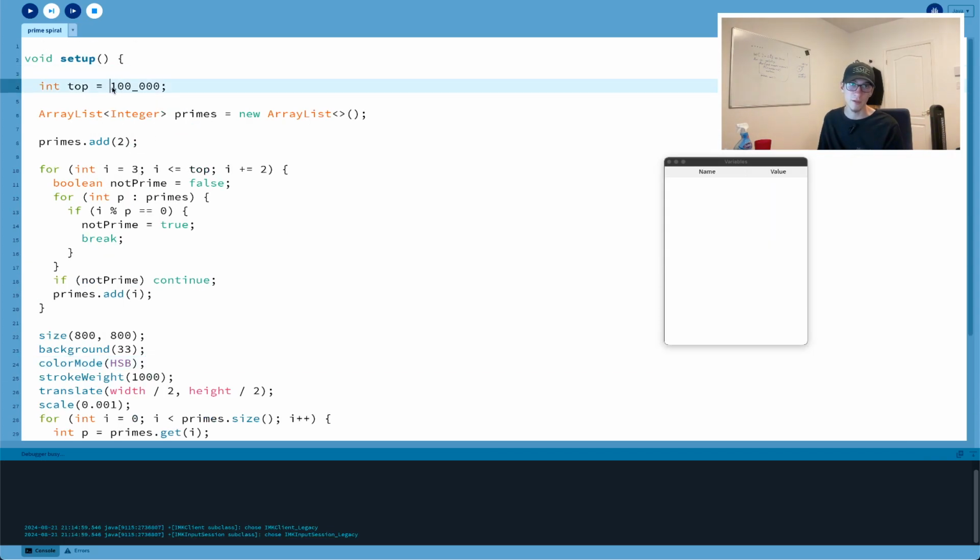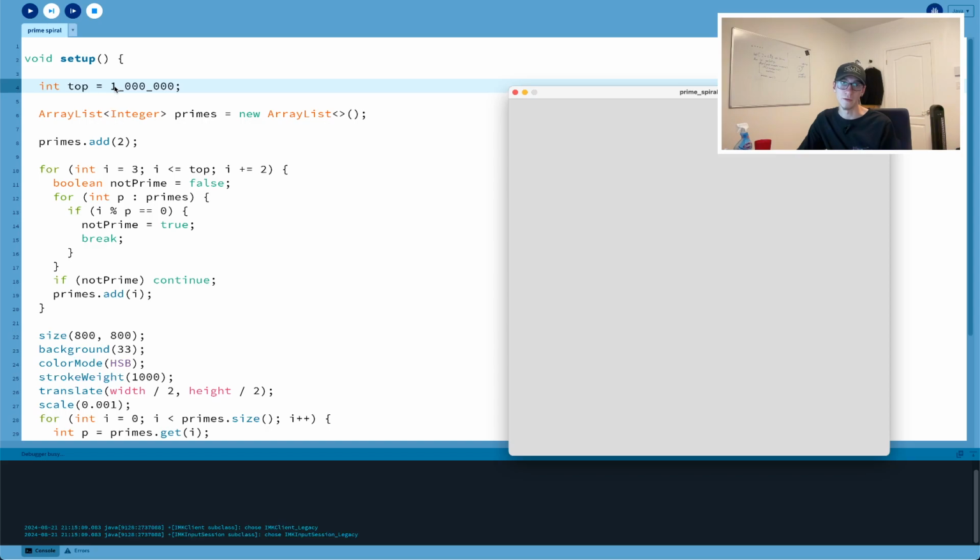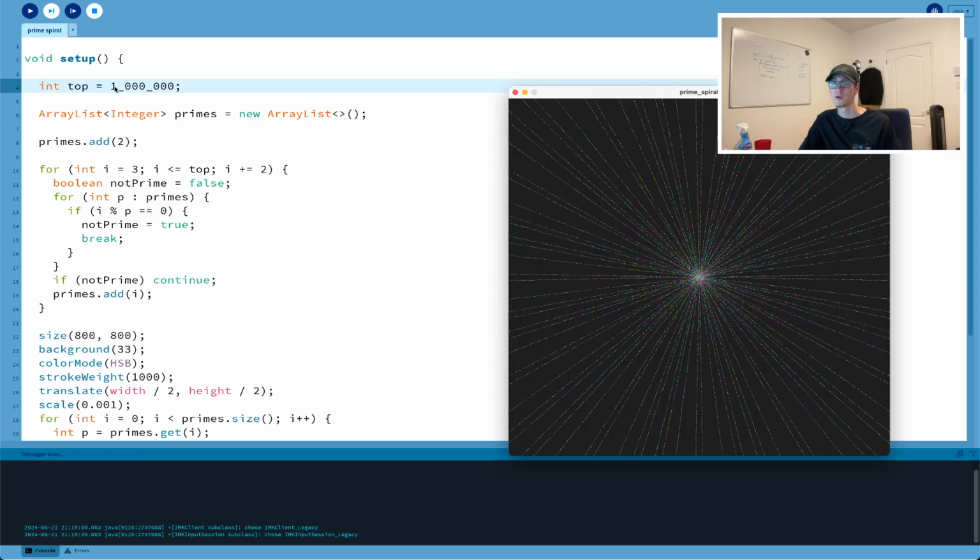And let's do maybe up to 1 million, right? 1 million. It may take a little bit of time just to calculate that many prime numbers, or up to that number for prime. There you go. So you see, we really started with a spiral, but now we're able to see actual delimitation, like lines. It's pretty cool. Yeah, so have fun with it.